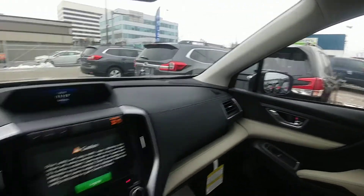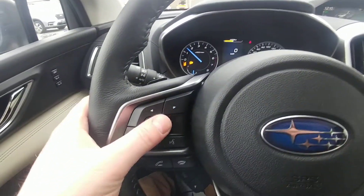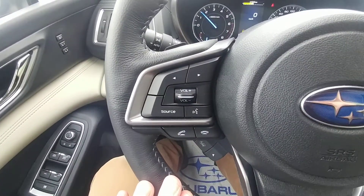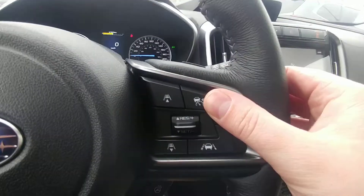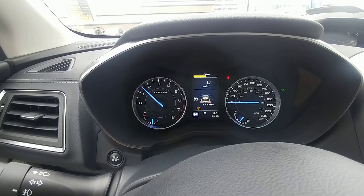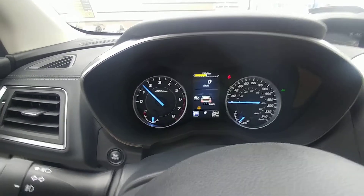Push button start, of course. The orange light in the mirror is your blind spot warning — that's just letting you know it's active. It will illuminate whenever someone's in your blind spot or going to be there momentarily. Bluetooth and audio controls let you make and take calls and control the volume. And then intelligent or adaptive cruise control — you can follow at 4, 3, 2, or 1 car lengths behind the vehicle ahead of you if you catch up to them.